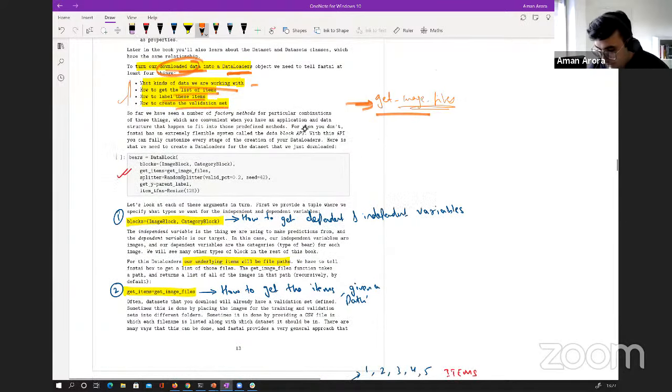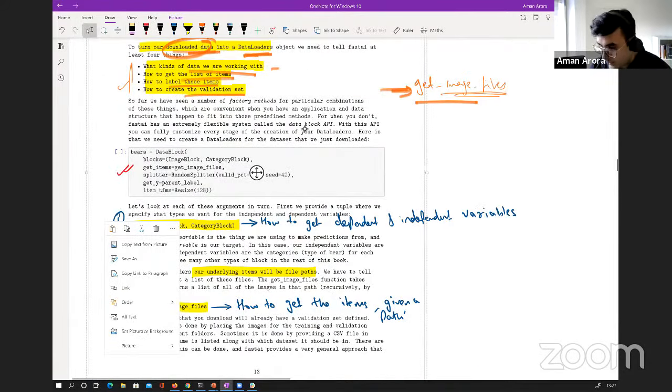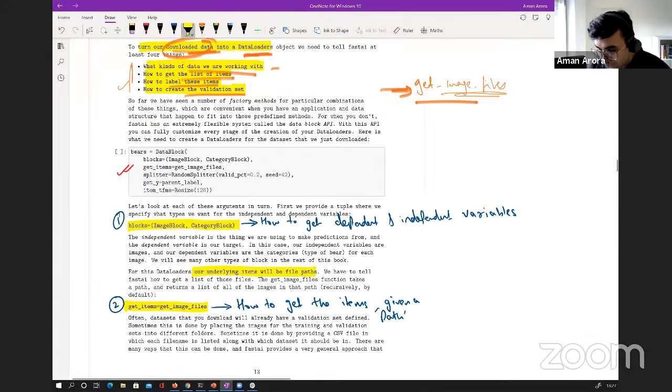In fastai, there are two things you'll come across mostly. The first one is a DataBlock. We can create our bears DataBlock by telling fastai that there are two blocks: one is an ImageBlock, the second is a CategoryBlock.